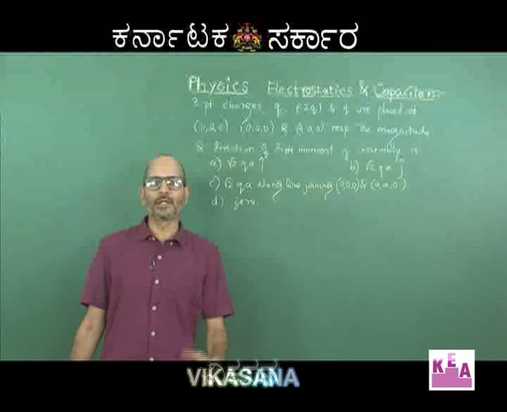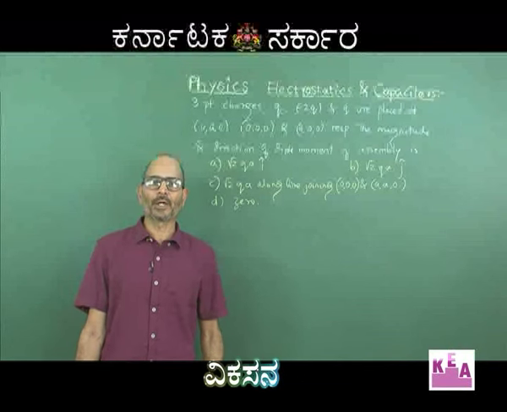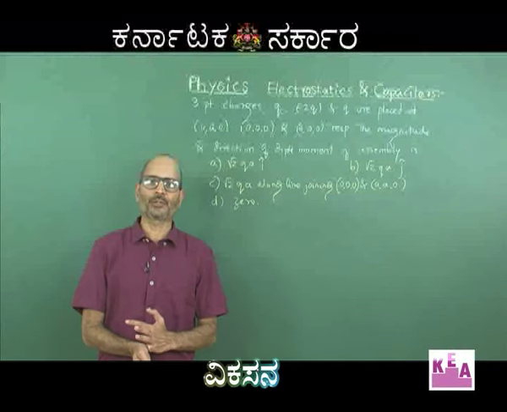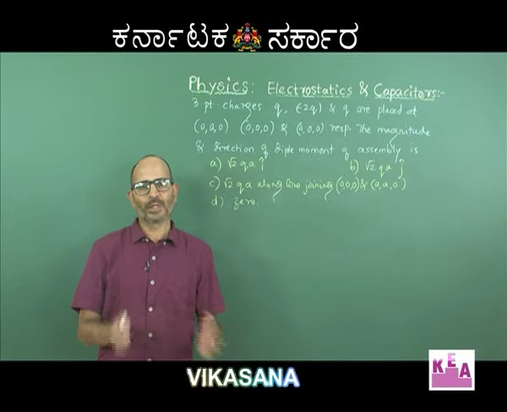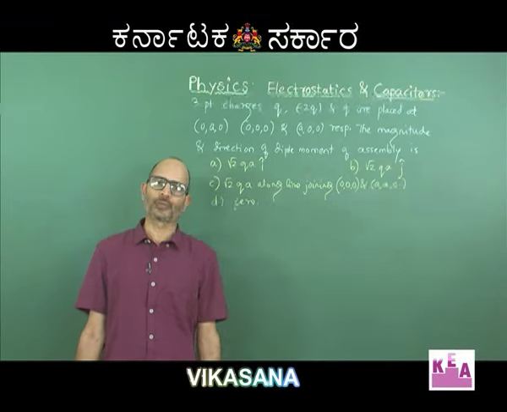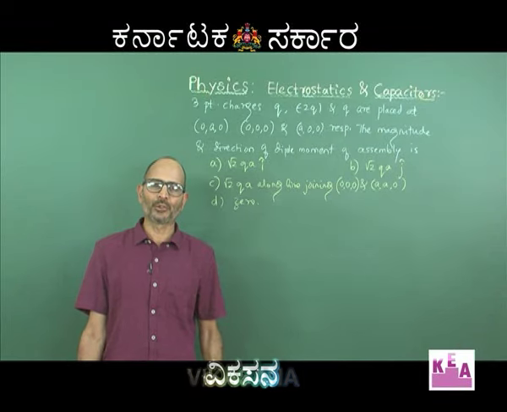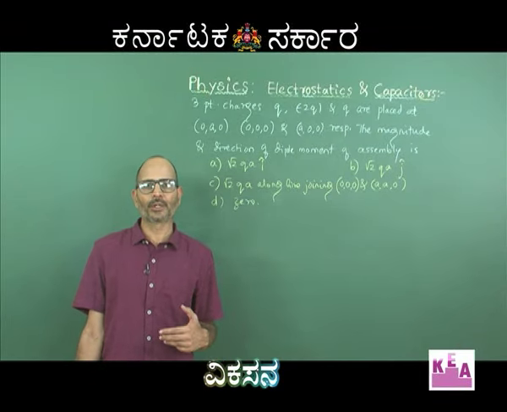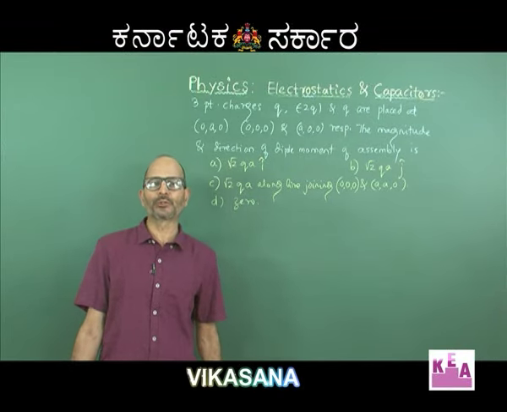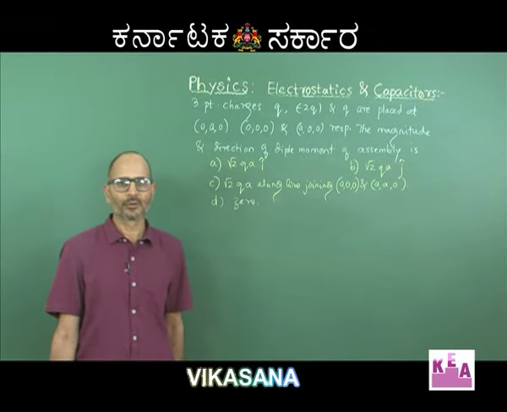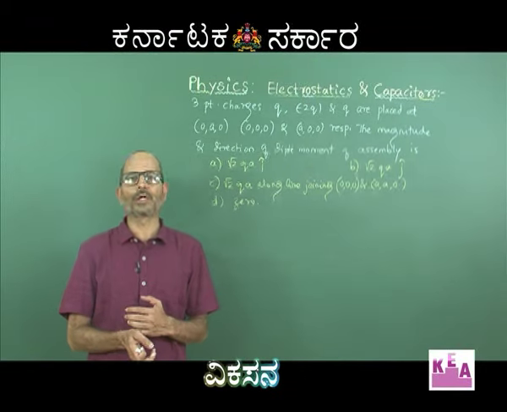So now we are dealing with dipole and dipole moment. Let me first brief you about what exactly a dipole is. See, a dipole is basically a charge configuration due to which, if you try to write the field somewhere, it turns out to be inversely proportional to the cube of the distance, and if you try to write the potential, it turns out to be inversely proportional to the square of the distance. That is how I think we can define a dipole.